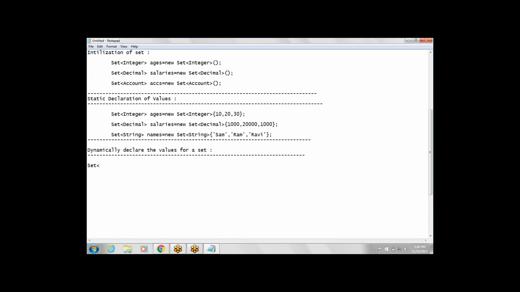Set of is equal to new Set of. So how do you add the values here? It is dot add. This is how we declare.